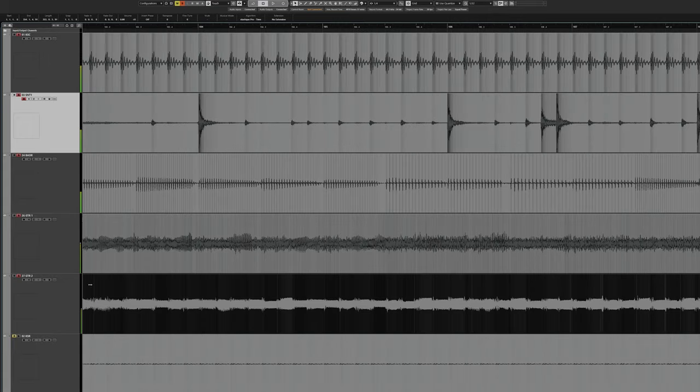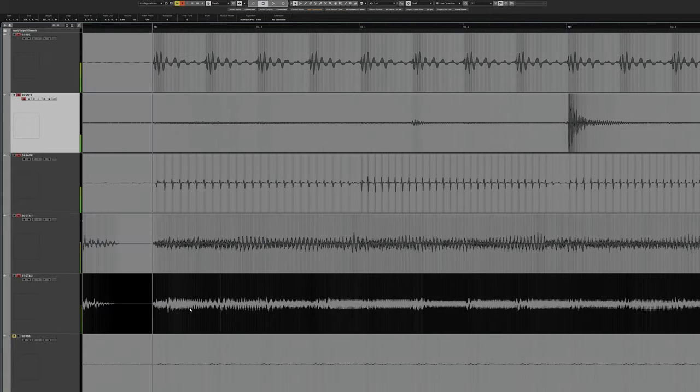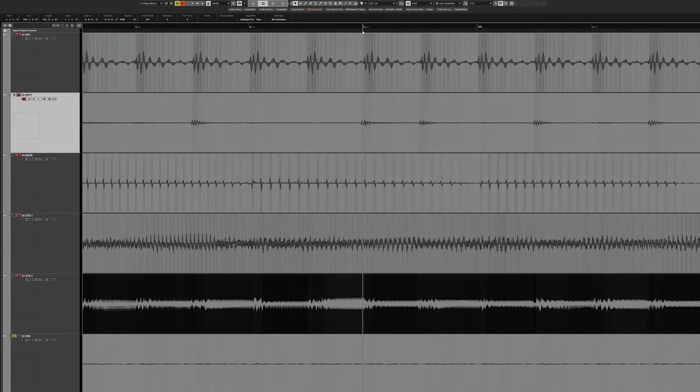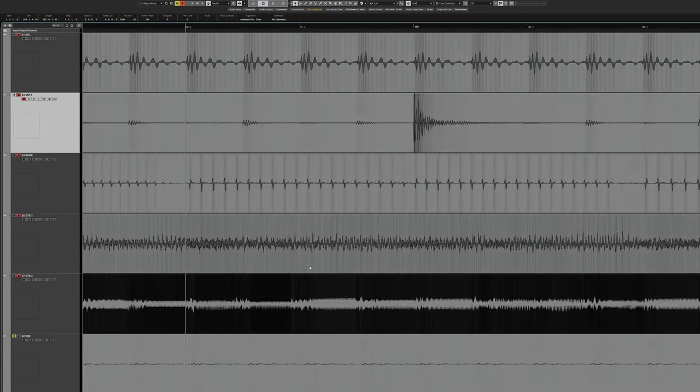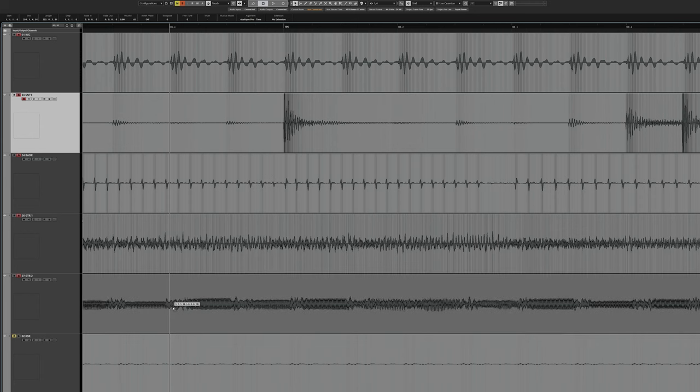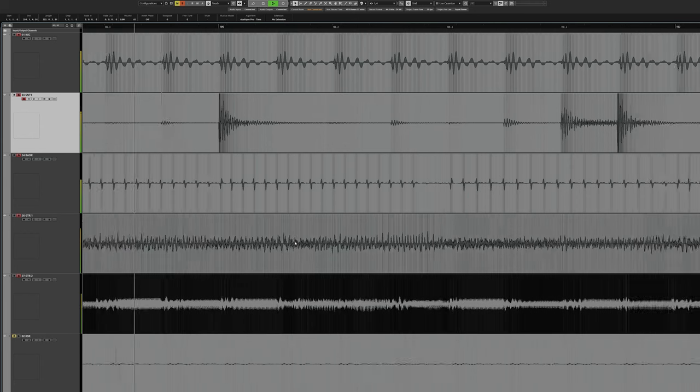Okay, yeah, we can see notes on this little run. And you can see this little part here. This is where your pick attack's happening. This is where notes are gonna overlap. That's why you're getting this little waviness here, because you're interrupting the note with the pick and the next note. But this is really, really tight. This is stupidly tight if it's not edited, but right there, that's a little bit. Pull that back if you wanna put that there.